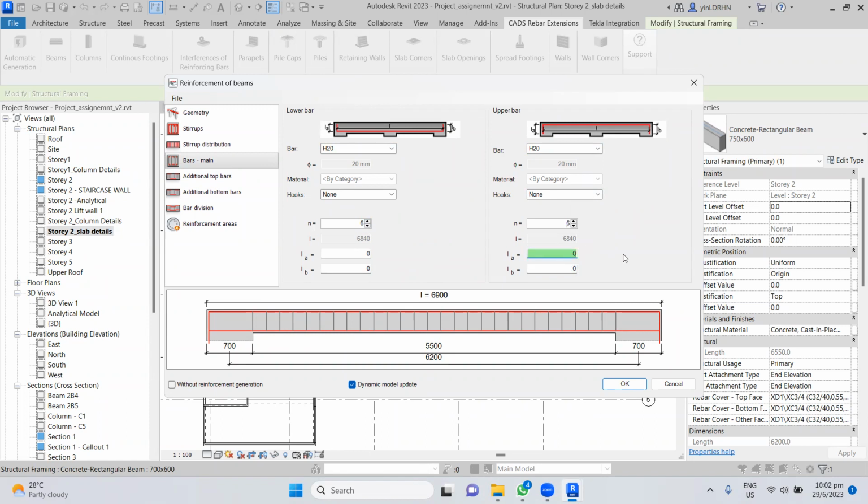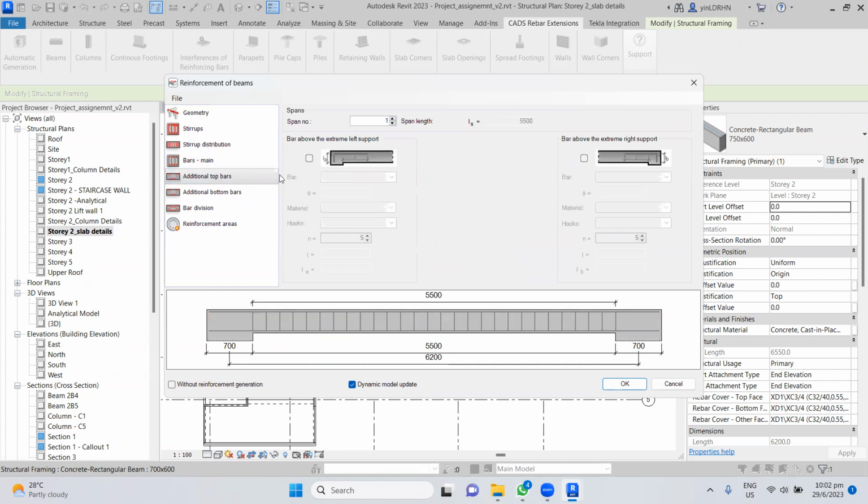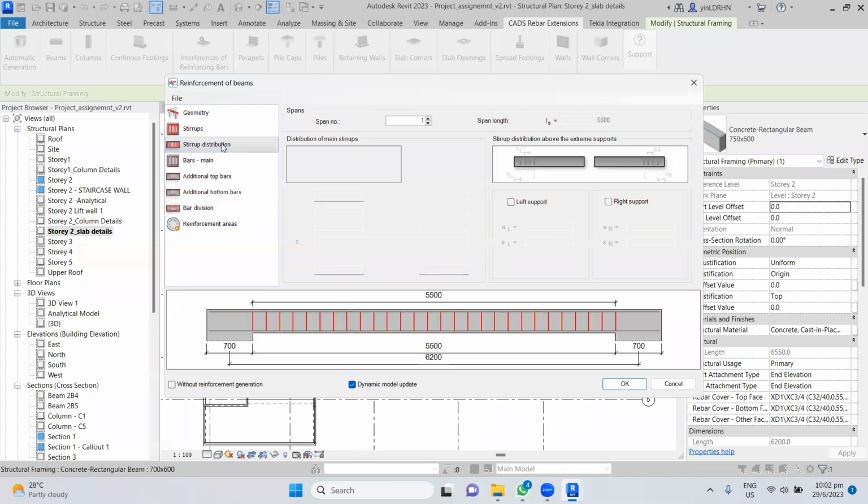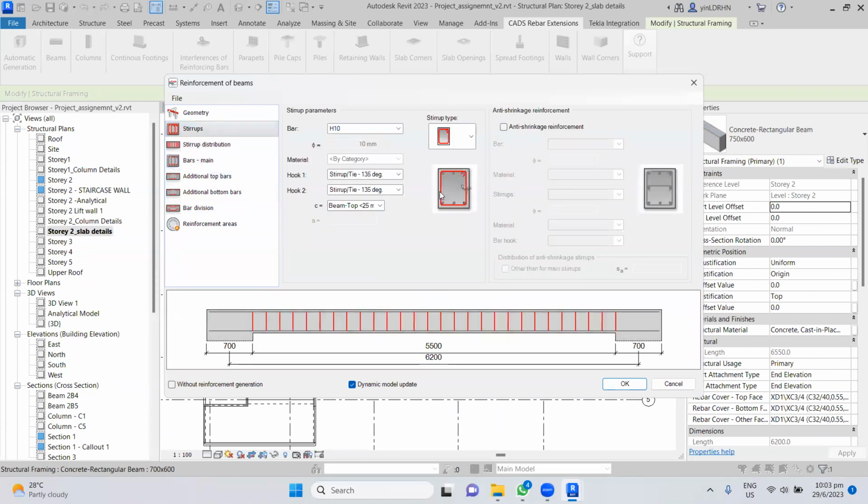Right? Okay. Then additional top rebar. Do we want to provide any additional top rebar? We can provide here. Additional bottom rebar, we don't need. Bar division, right? If you want a lap rebar, we can provide the detail here. Strap, I think we can add the additional strap. Why can't I add it here? They don't have it. Or they have a detail something like this. That's a limitation, right? If you want the tooling, you can provide like this. But this one make it 300. Okay.